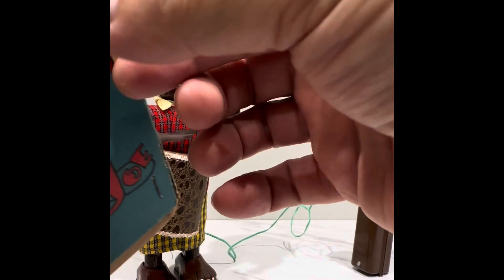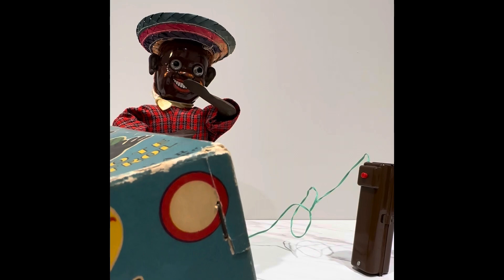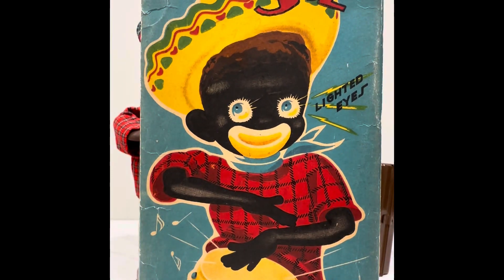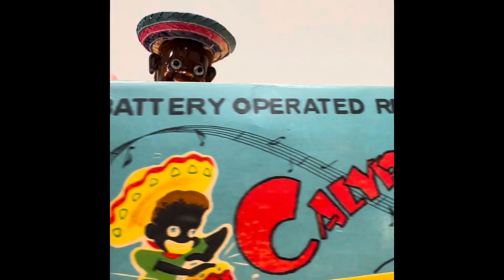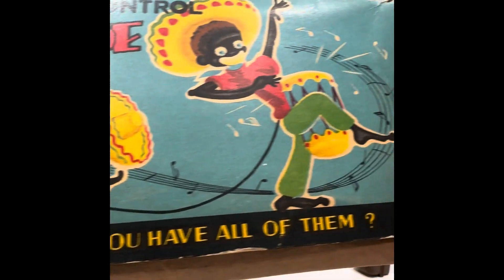With the exception of this piece of box that's dangling over there — maybe I've got to glue that too. Calypso Joe is one of those character toys that is tough to find complete. He's not super-duper rare, but rare enough to find with the hat and no broken rubber pieces. You can see nice art depicted, obviously styled like the 1950s. He's got cool clothes, and you can see him here doing his drumming. He's leading the pack here. It's one of the many Linemar toys.